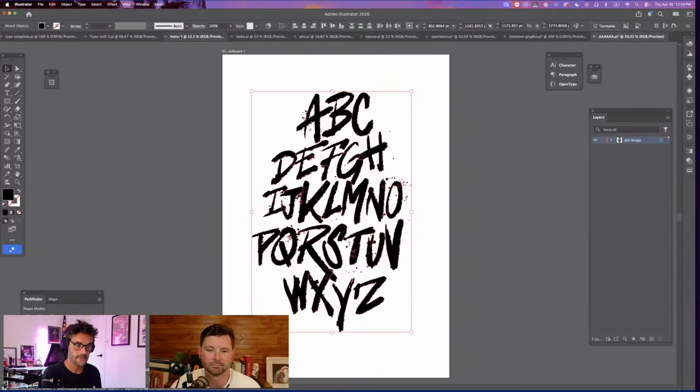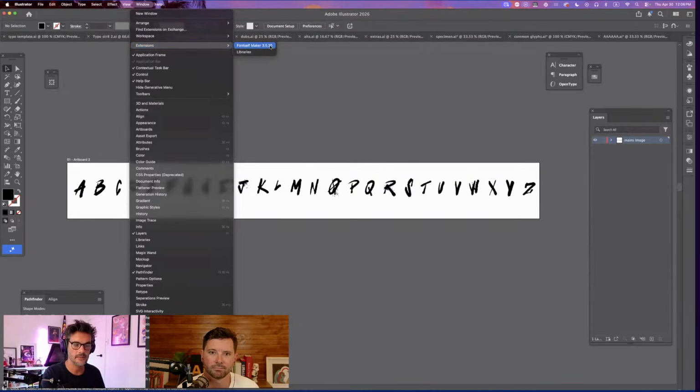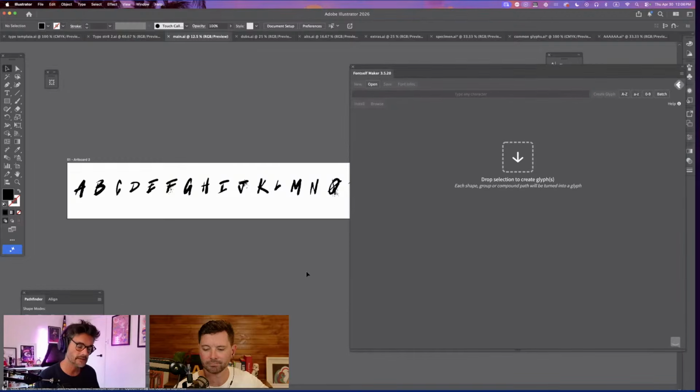And then we started talking a little bit yesterday about what you need to do in order to bring those into the plugin, which lives up here. So in our extensions is a plugin called Font Self Maker. It's not a free plugin, unfortunately. It is just over $50 Aussie. So I'm not sure what that would equate to in your currencies, but it isn't a free one, unfortunately. But it is pretty powerful and it's super easy to use. So if you're keen to do this, I would really recommend getting into that.